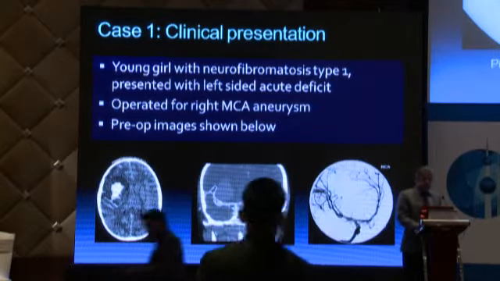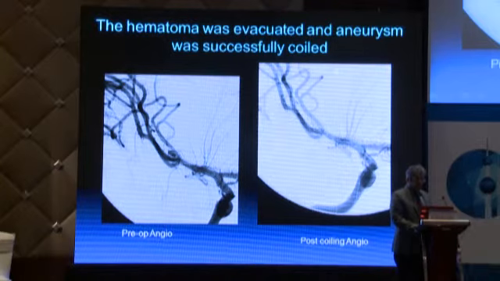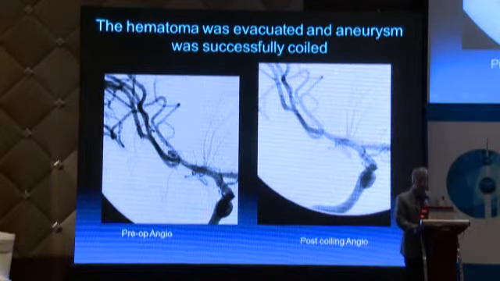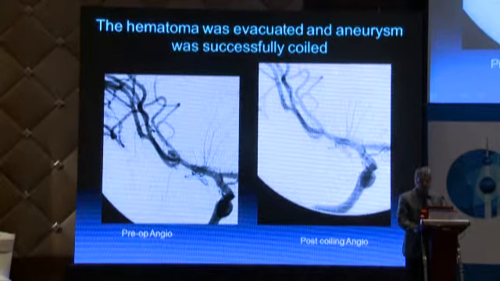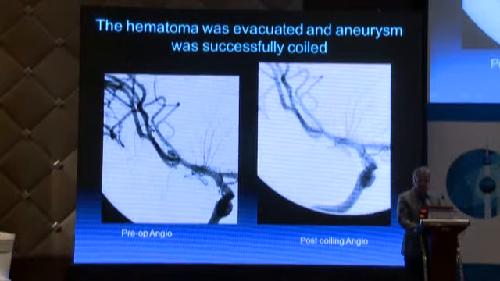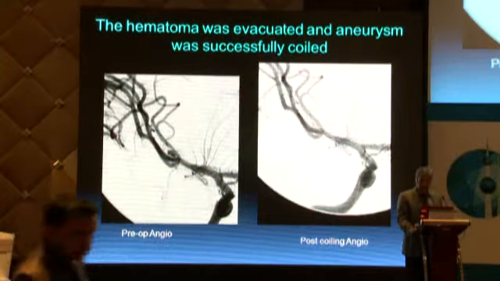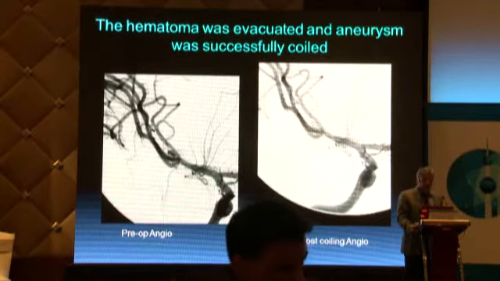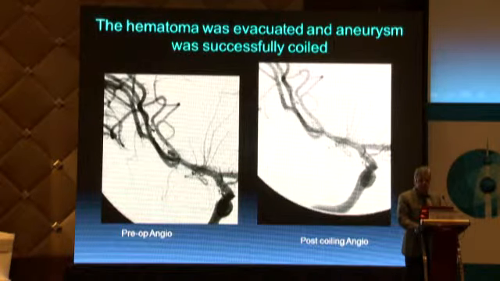So this is just to show you better the cause of that hemorrhage. This is the aneurysm in the bifurcation or the trifurcation of the right middle cerebral artery. And you can see it well over here. This was coiled very successfully by our interventional neuroradiologist, and it seemed that the coiling was complete and there was no residual sac left. So as a follow-up, after 6 weeks, she also underwent surgery to take out the hematoma because she was coning, so there's some surgical change over there.